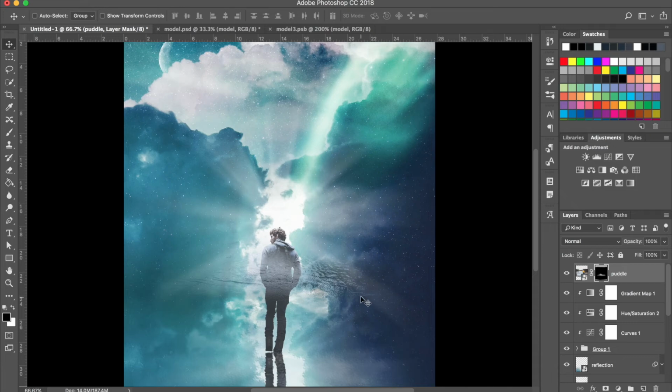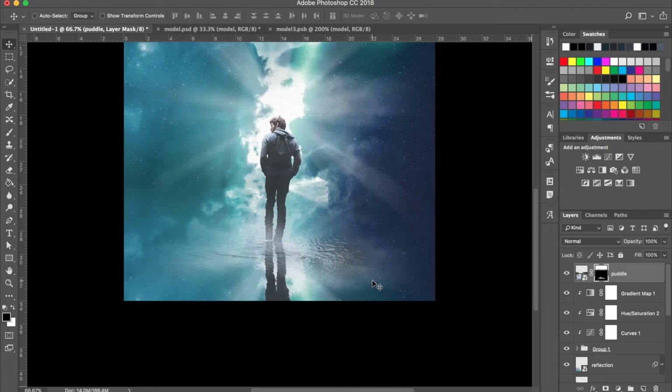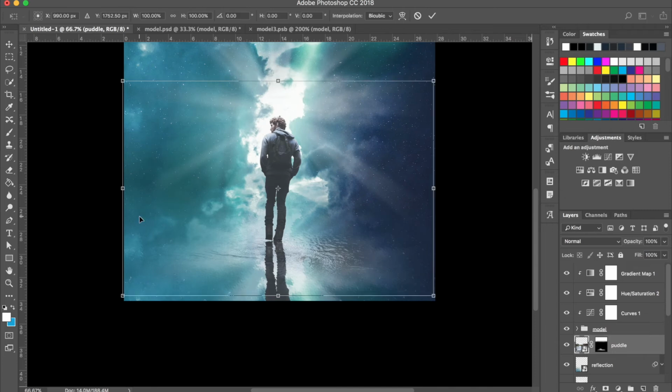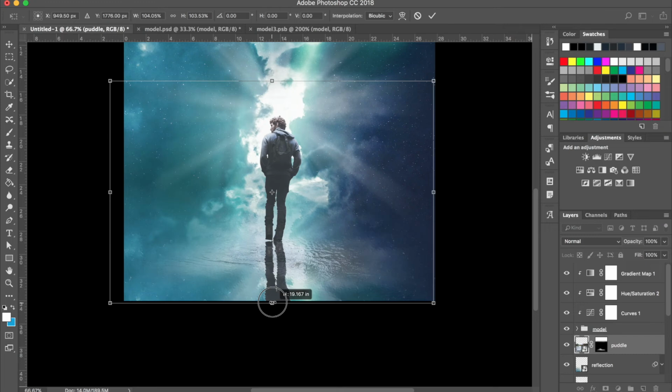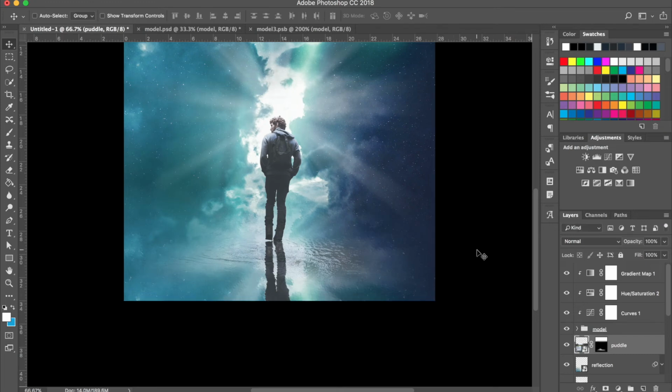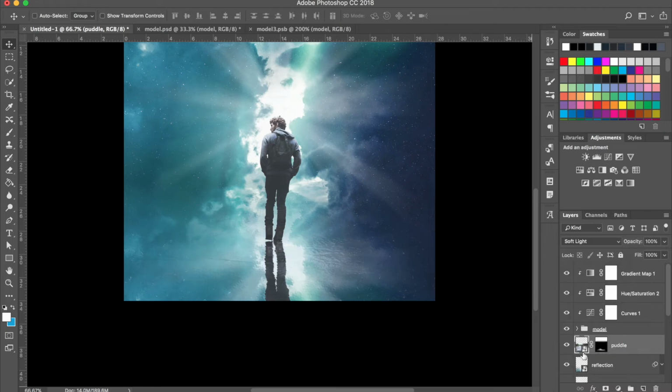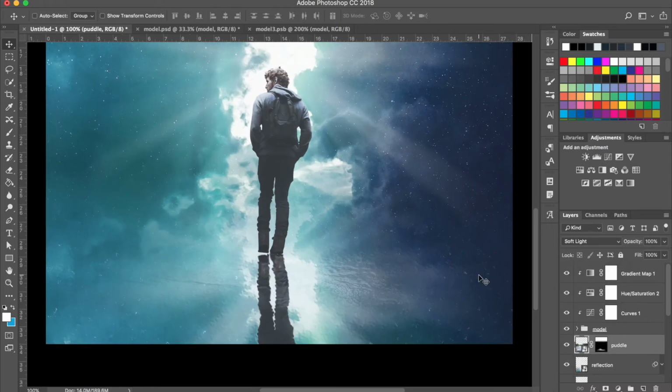I'm actually going to position this where it needs to be, so I'm going to bring it down to his feet here. So you can see how this will benefit us. Also, this should be below him, so I'm going to drag this down. I should probably call this folder model for organization purposes. And I'm going to stretch out this puddle a little bit so that it fills everything that we need. And I think I'm going to use a blend mode. Let's try soft light. So yeah, that softened it quite a bit, but it's very, very subtle.